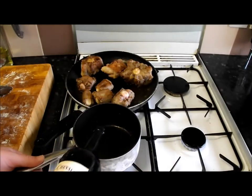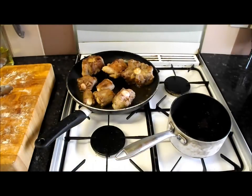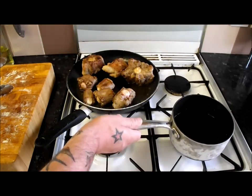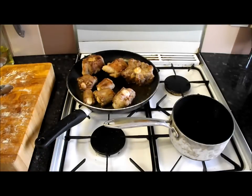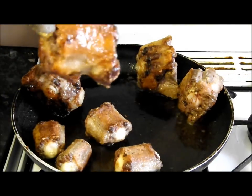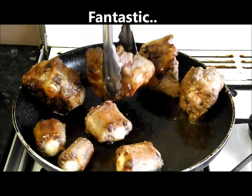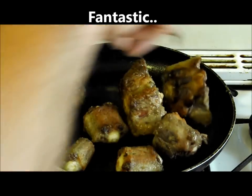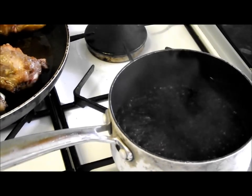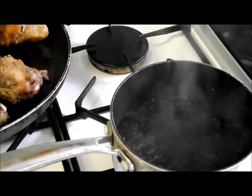I'm going to put about 400 mils of this beautiful Bordeaux in here and boil that just to burn off the alcohol — we just want that lovely rounded fruity flavor. It's a shame but it tastes better for it. We'll bring that up to the boil, gently simmer for a couple of minutes and that alcohol will evaporate. As you can see I've stood those tails up because I want to get them caramelized all over. Once these are browned off and the alcohol's burned off the wine, I'll transfer that to the dish and get on with the veg.